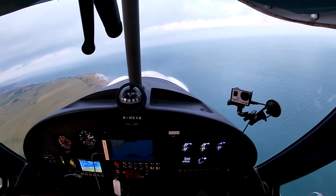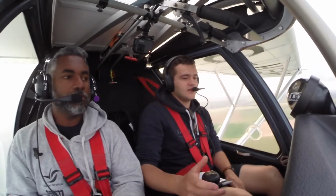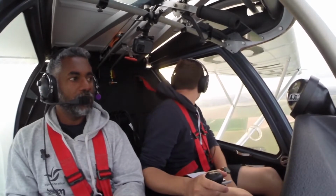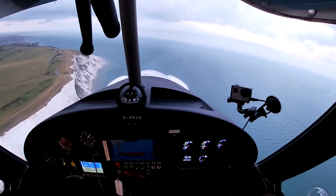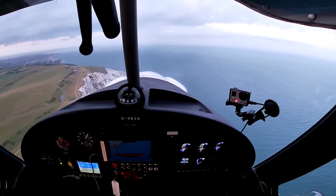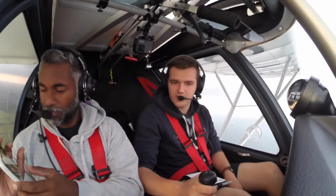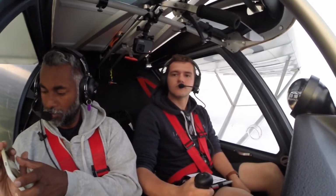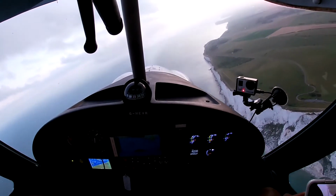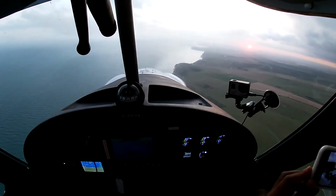Just like us now, this is a very popular place to fly to, so always looking out for traffic. It was about 2,700 feet above us where I had that near miss with a private jet. High tension pylon in 400 nm, it says. Yeah, it's fine. We're over the sea, aren't we? Okay, I'm conscious of my fuel because we only took off with about 2 hours worth of flight. Okay. So we're going to feel like we're moving a lot quicker now because we're going with the wind.